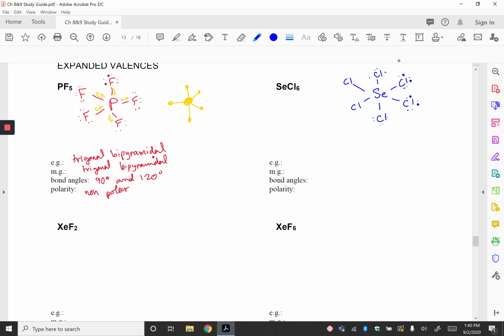I don't know why some of my dots are light and some of them are thick. It's really odd. These are 6 lone pairs, or 3 lone pairs there. It's kind of hard to get them.